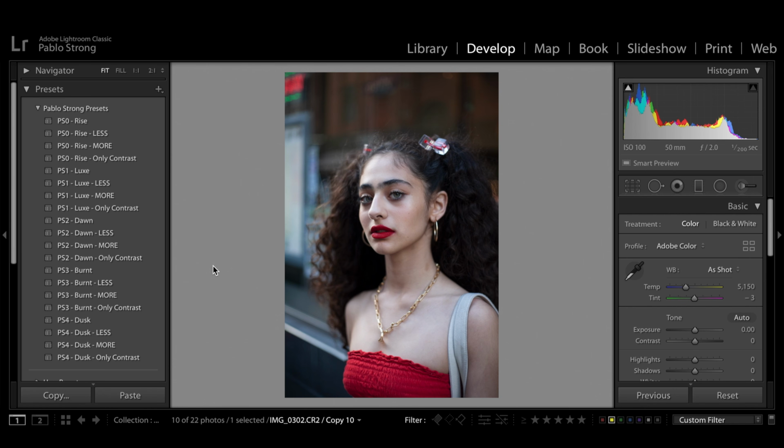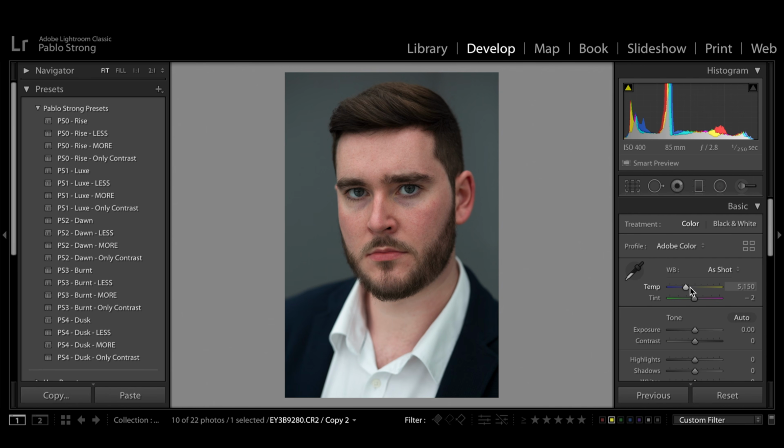If I apply the Ps3 Burnt preset, you can see it lifts up and warms up those skin tones a little bit, and you can see the shadows in the hair and around here. It really gives it that lovely dark blue. I consider that kind of formality. I think for this photo I'm just going to warm up the temperature slightly, and as you can see the colors are popping, but it still has that cool muted look, and I absolutely love the look of this. This is more of a studio type portrait.